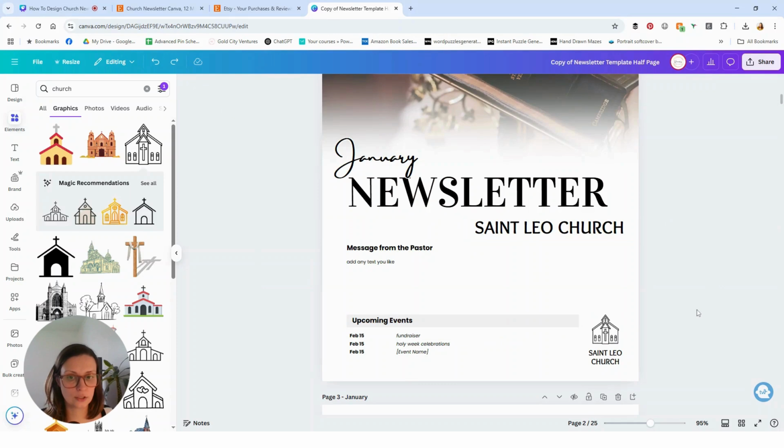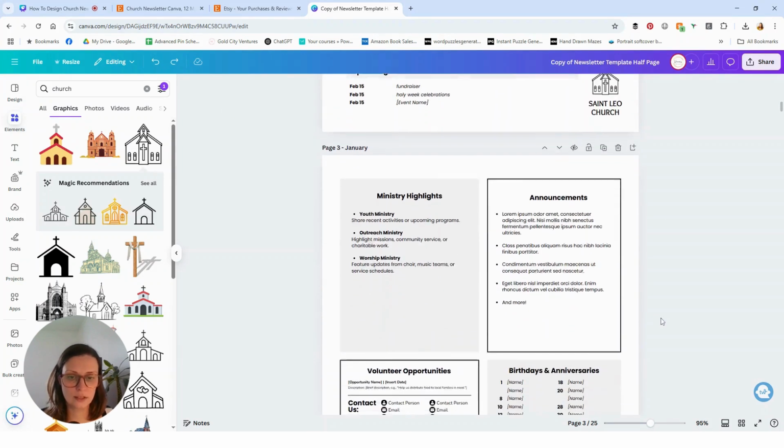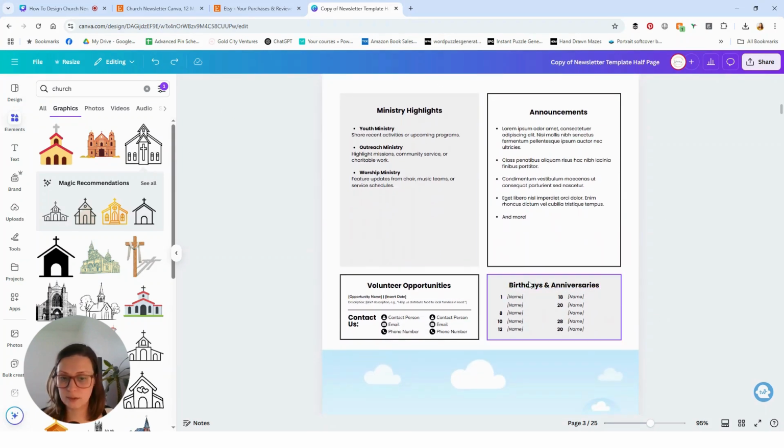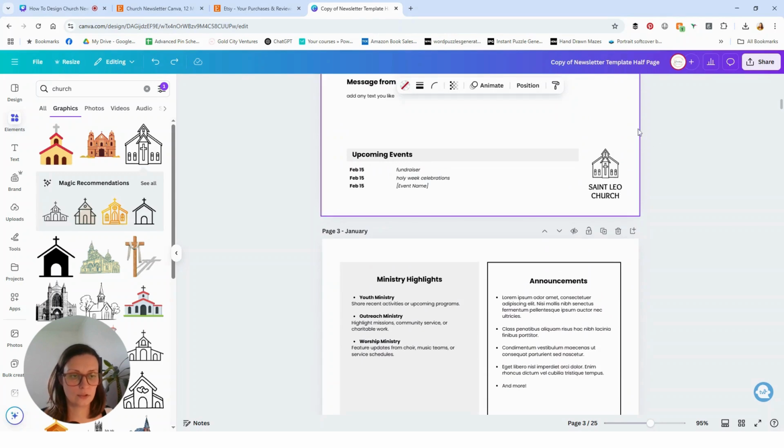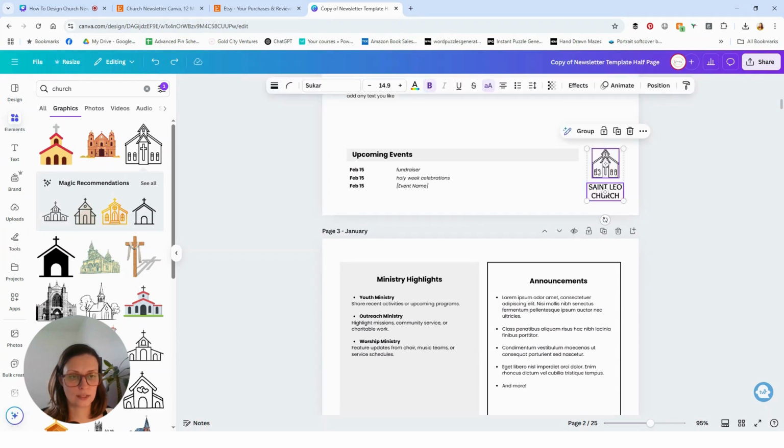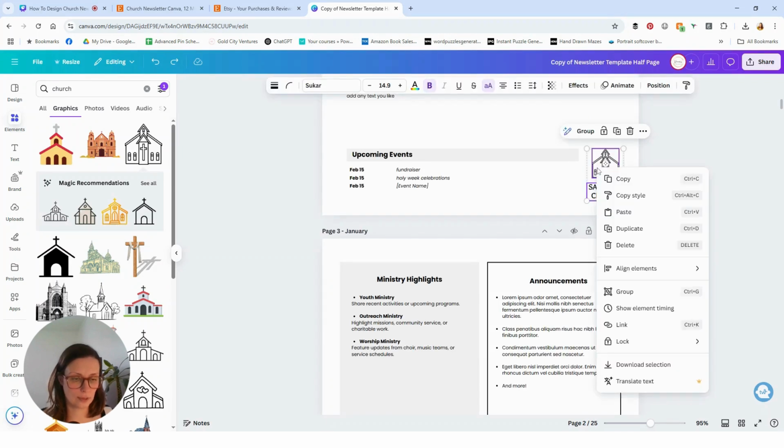Well, let's imagine you are done with this bit. You do the same for here. You can put the logo we just did here as well. So if you want to do that, just select them all by holding and dragging, and then I do right mouse and copy, but you can also do this button.